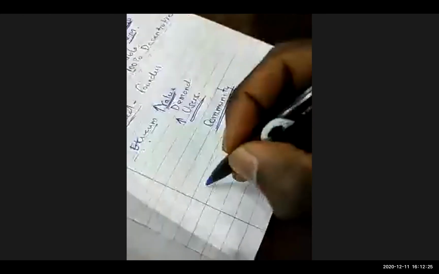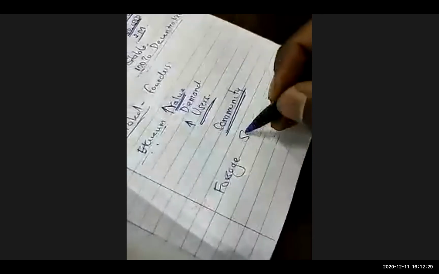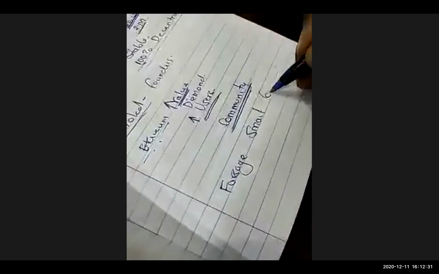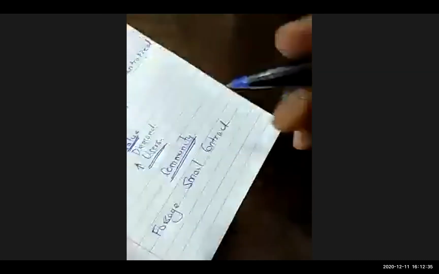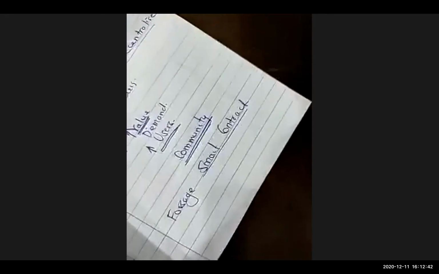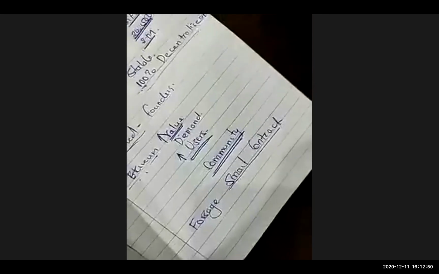All right. And for you to build a community, you have to have something in common. So they decided to bring in a system, and the system is called the Forsage smart contract. Now remember, I said a smart contract is a self-executing program. So once it has been formulated and put on the blockchain technology, it is going to run itself. It doesn't need a company. It doesn't need admins. It doesn't need management.